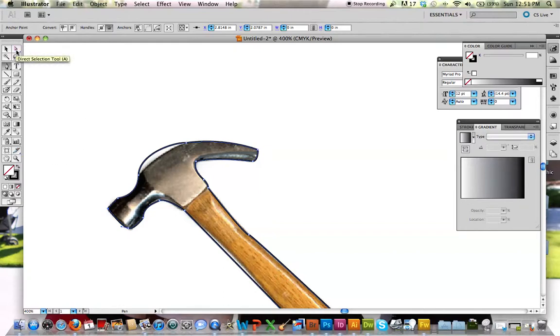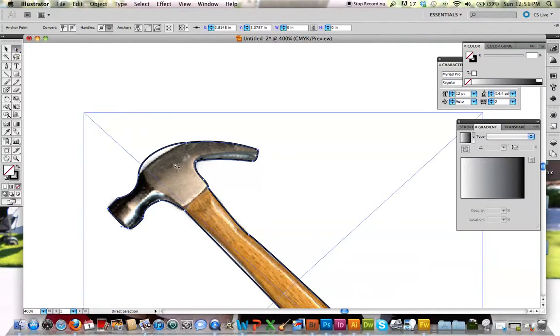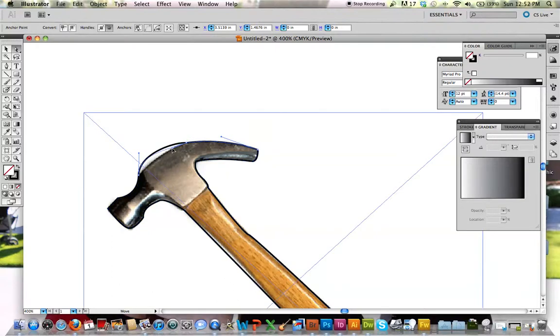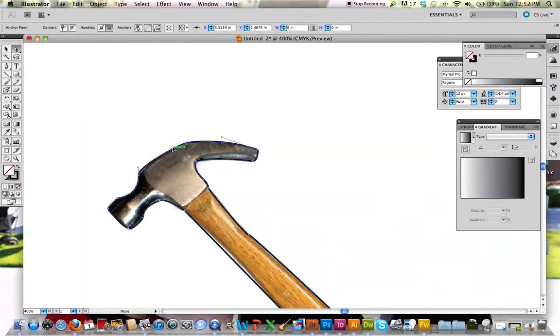So the direct select tool is right here. Its shortcut is A. Make sure nothing is selected. So right now all these dots are selected. Click off your path and then come back in and find your points, your anchor points. And the nice thing is it'll highlight the anchor points for you. So I have an anchor point, I click, now I can adjust my anchor point. Or I can take this handlebar way down on here to increase that.